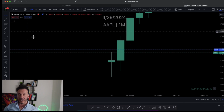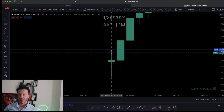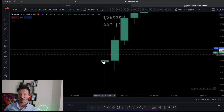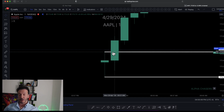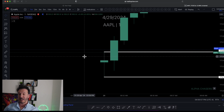Now, ORB stands for opening range breakout. And they're very simple trades. You have a doji or some bar forms, and then you mark that level once that forms. And that is your opening range. Once that opening range is established, the majority of people will go here and they will put their stop on here. So this will be the break from the opening range. And then from there, they'll execute right off of that. Okay, this is called an opening range breakout trade. It's a very easy trade to do.